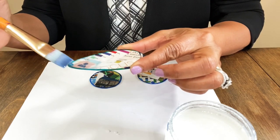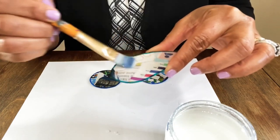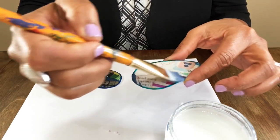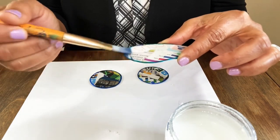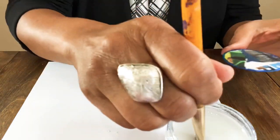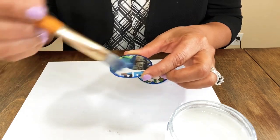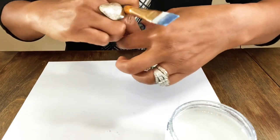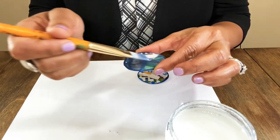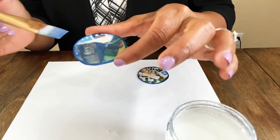I'm going to sit it on something flat and plastic to dry so it won't stick. A generous coat is going to protect your paper design — the person can wear it year round, in the sun, even if it's drizzling rain it's not going to get messed up. It said 80% chance of rain but it's bright and sunny out here, and yesterday it reached 60 degrees — it's so beautiful outside.